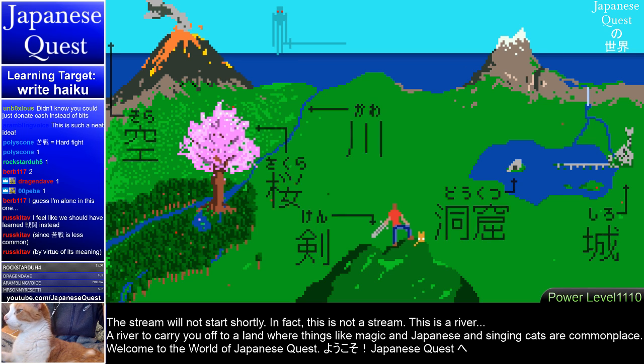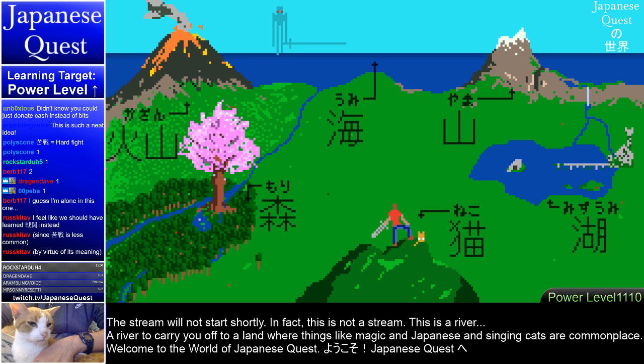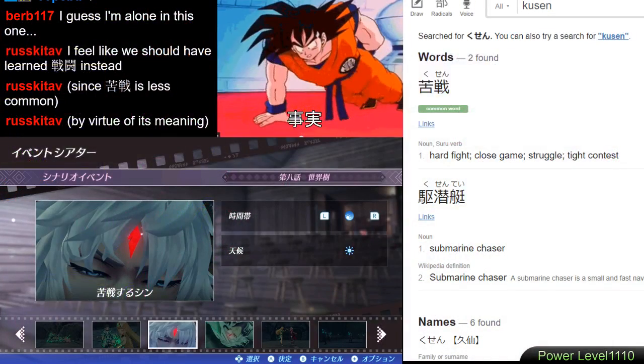Ruskative says, I feel like we should add Sento instead, because it's more common. Yeah, we have Sensol for war. And yeah, that is one we could add. Let's just add that as well. Why not? We can power up even more then.